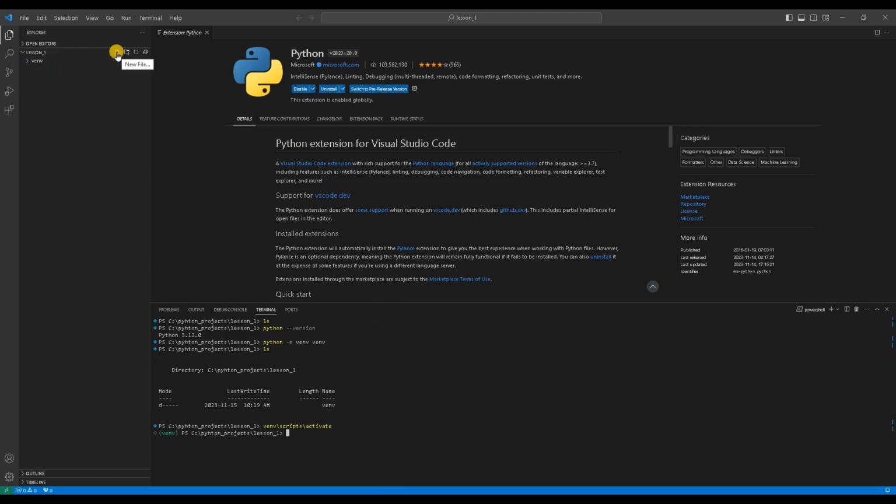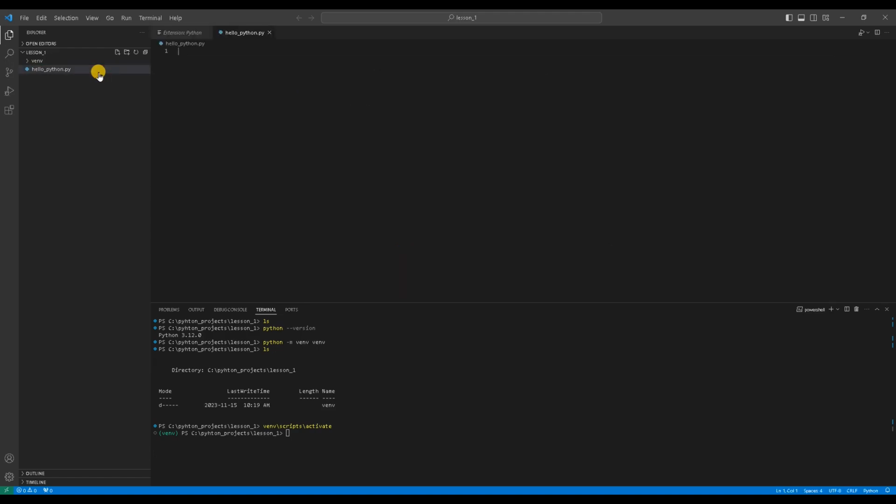In the working folder, you can create a Python code file by clicking on the new file icon. Let's give it a name of hello-python.py. Type a simple print statement, print hello Python.